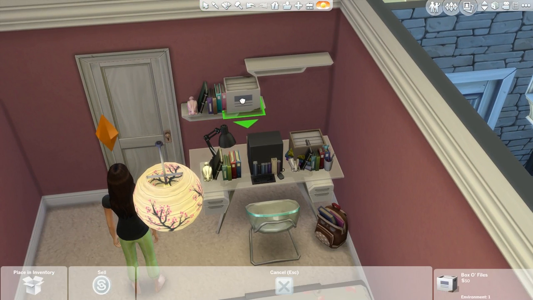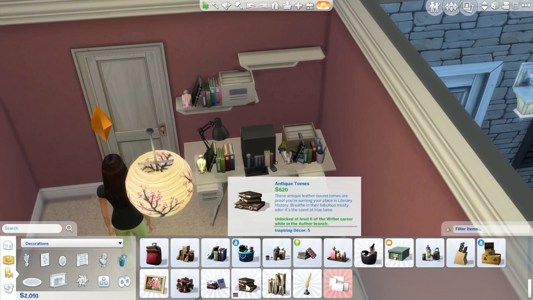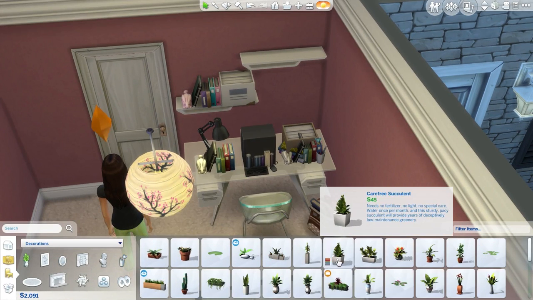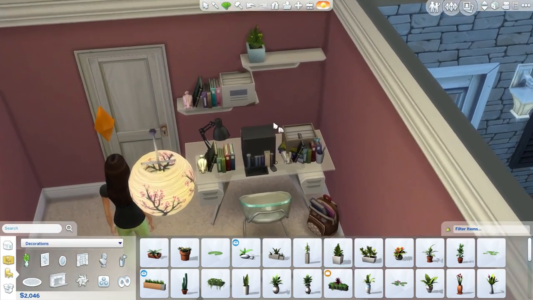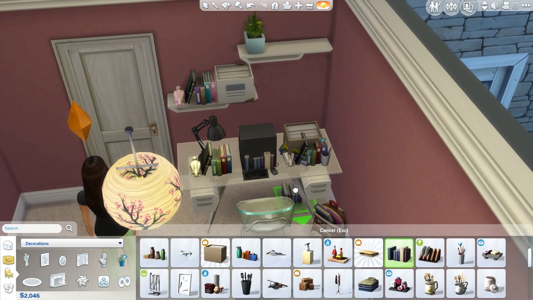I'm going to scoot this a little further over. How much? Okay, so we have 2,000 simoleons left. I think we're good. Maybe a little plant up on this one. We just stick this one here. It does actually snap on its own. Yeah, we can go with that to mix in a different color. And how about one of these? Yeah, I'll just finish off this shelf with a bunch of these books.